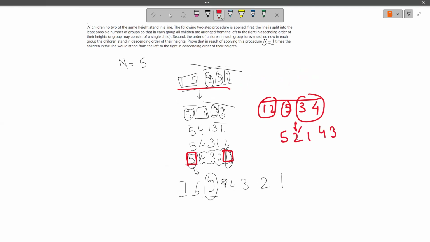4, you see 4 goes to the left. Like 4 goes to the left, also 5 goes to the left, and 3 does not go to the left because it is with 4. Now every time it will go to the left. If you check in any move, it will go to the left.